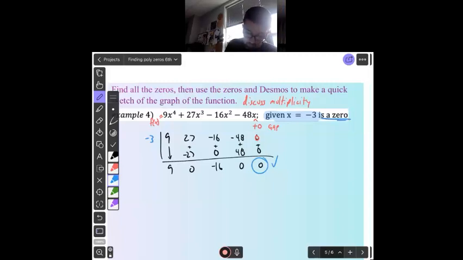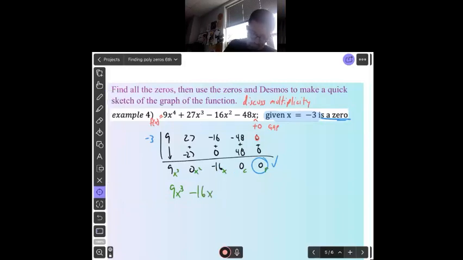Okay. Where do we go from there, right? Remember, that's our remainder, our constant, our x squared, our x cubed. So as we put those x's back into the problem, write that resulting polynomial is usually how I call that. So this would be 9x cubed. And then I have 0x squared, so I'm not going to write that there. Then I have minus 16x's. And then I have 0 constant, so I'm not going to write that there.